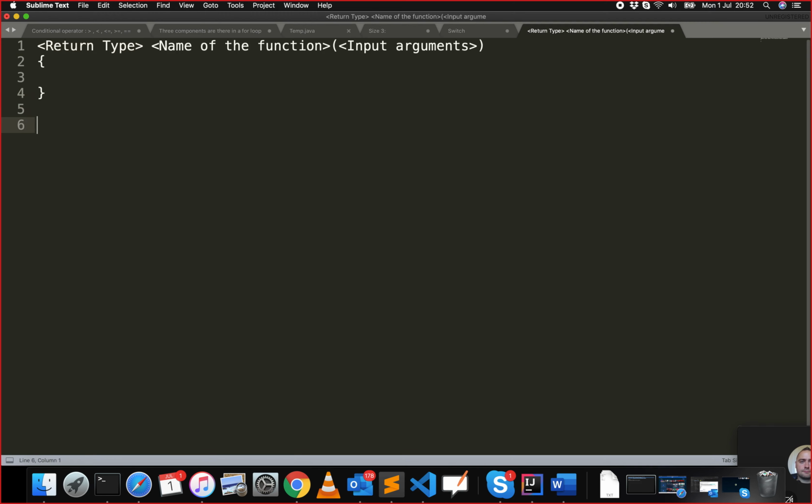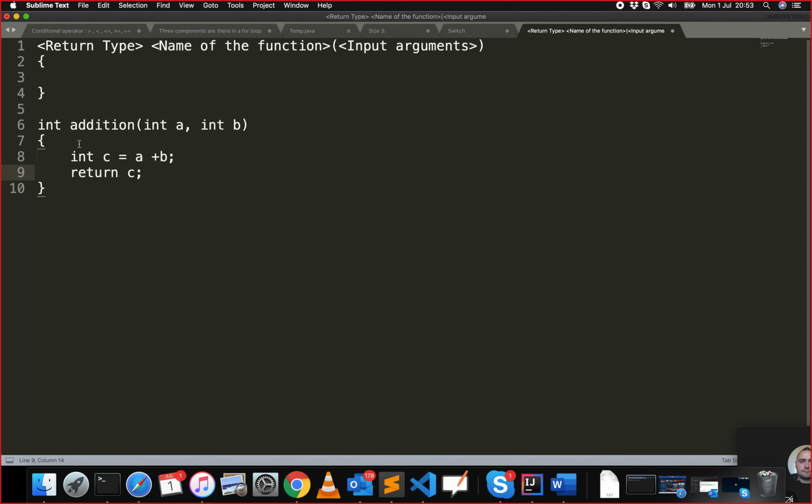So let's do something for addition. First is the return type, which is int, because I'm going to return an integer, and then the name of the function, which is addition. You can have any number of inputs and add any number of values, but I'm just going to do two at this moment. So I need two values, and C is A plus B. Then you just need to return C to whoever has called you. So you type return C.